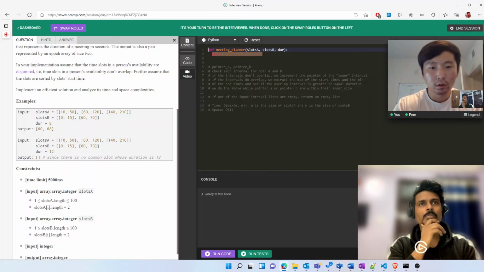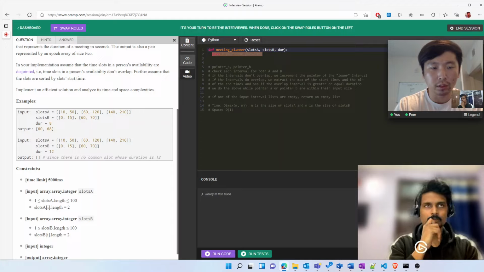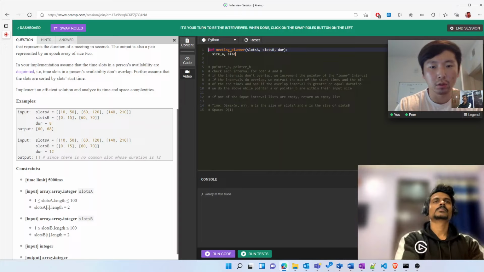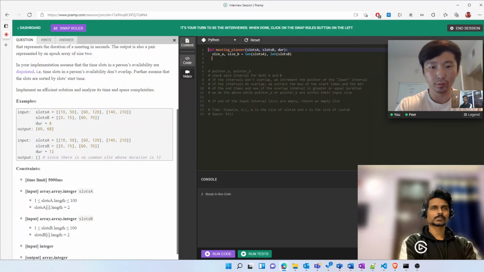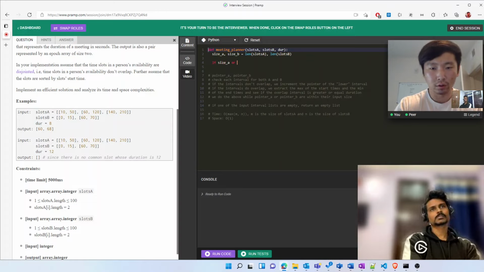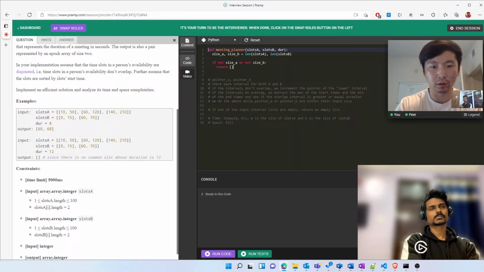Let's implement it. So to start, I'm going to initialize the sizes for slots A and slots B. I'll call them size A and size B, the lengths of slots A and slots B. If not size A or not size B, we return an empty list.